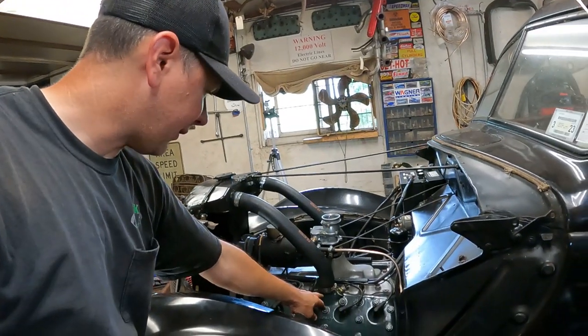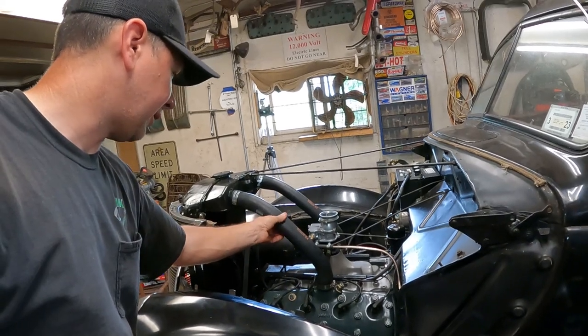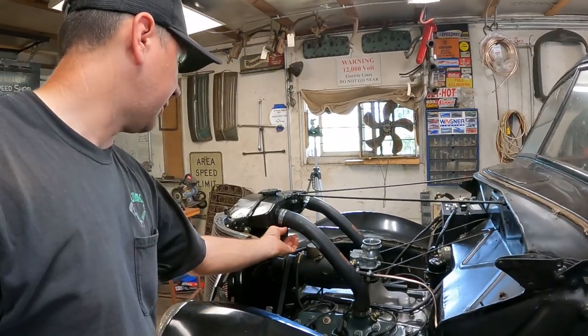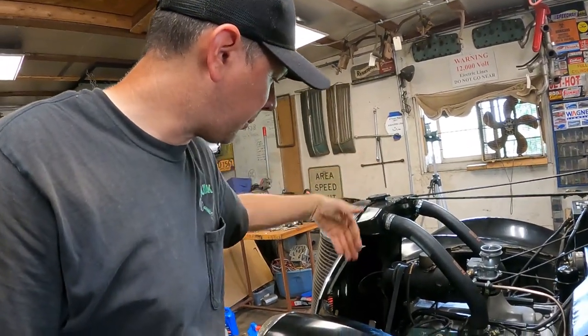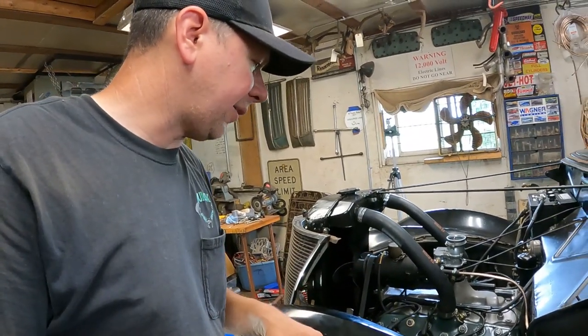And the heads leaked last time. I had to end up putting regular worm drive clamps on the heads because it leaked horrendously out of there. So I think I might swap these out for actual worm drive clamps too, because this one's leaking on this side, but just a little bit. I kind of overfilled the radiator because I wasn't sure how much to put in, and when it got warm, it puked some out of the overflow tube, but it should balance itself out.